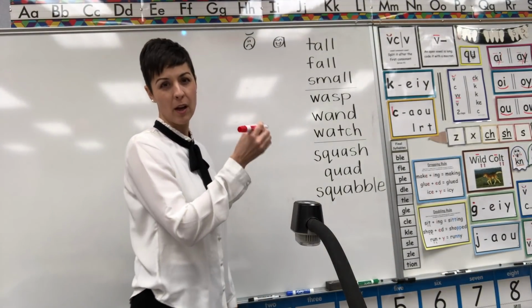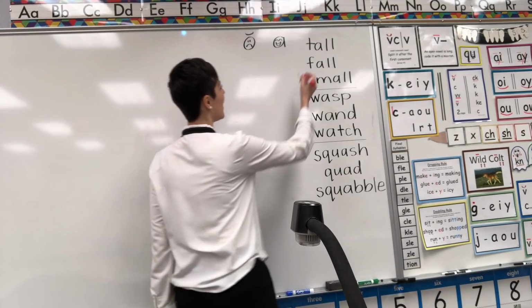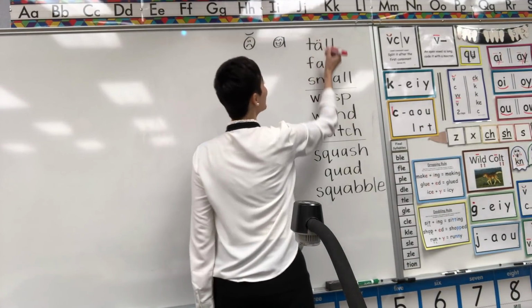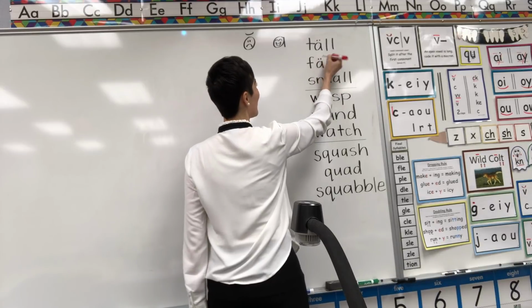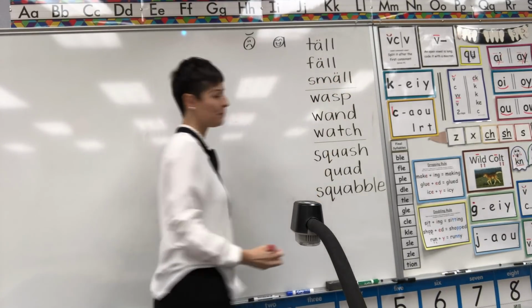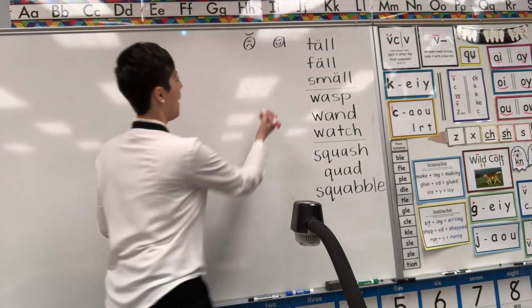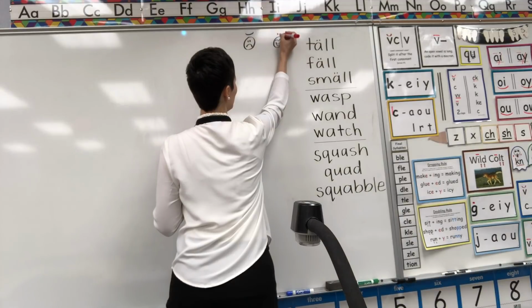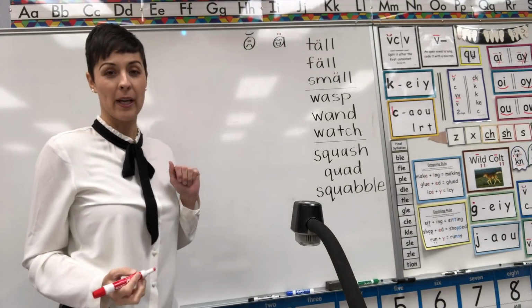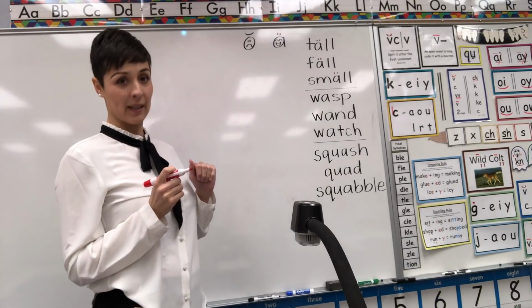So when I do the 2 dots, I'm going to say umlaut, and will you say it with me as I do each one? Ready? Umlaut. Again. Umlaut. Last time. Umlaut. You got it. And they're so little you might not even be able to see them, but they're there. Umlaut. Okay, now I want to come down to the next set of words.